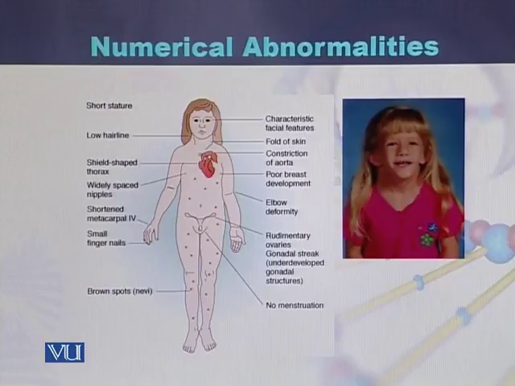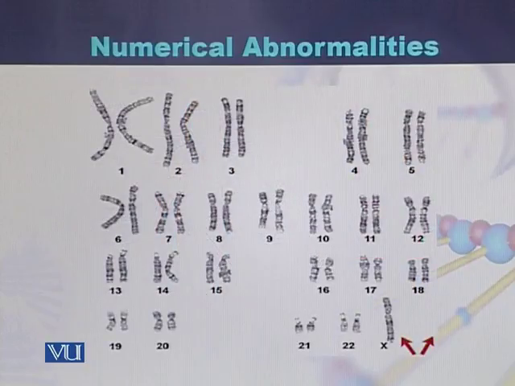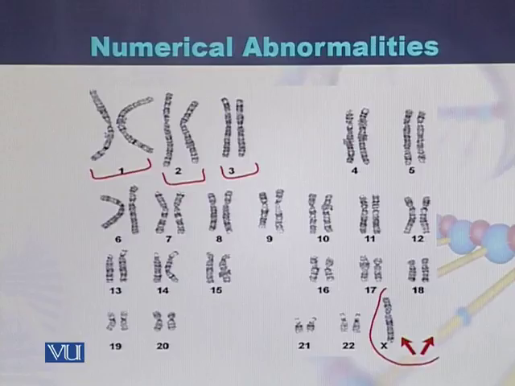A typical picture of a girl that has Turner syndrome. In Turner syndrome, we can see that all the chromosomes are in the form of pairs, or they can be called homologous chromosomes, while there is loss of one of the X chromosomes, because in females there should be two X chromosomes. So there is one X chromosome, but the second X chromosome has been lost. Due to the loss of the second X chromosome, these children develop the disease.